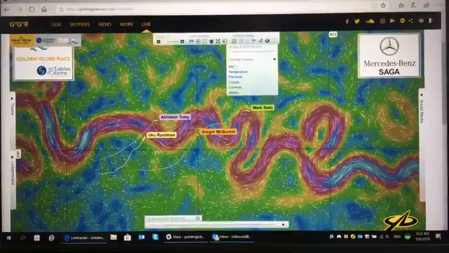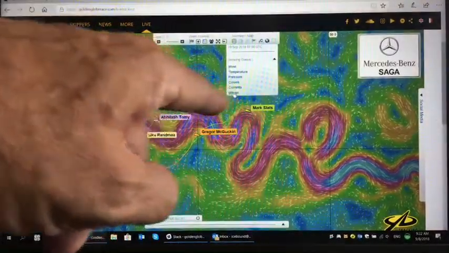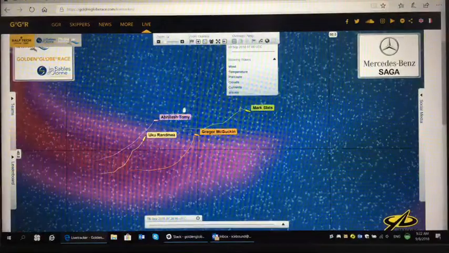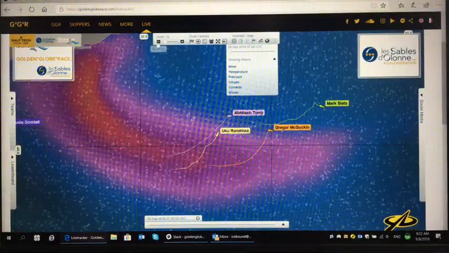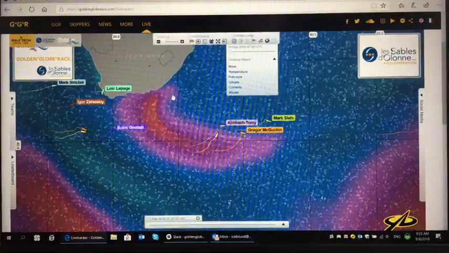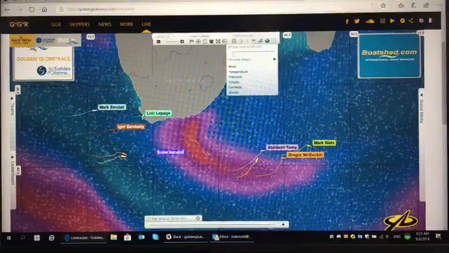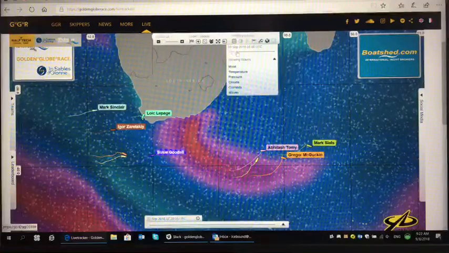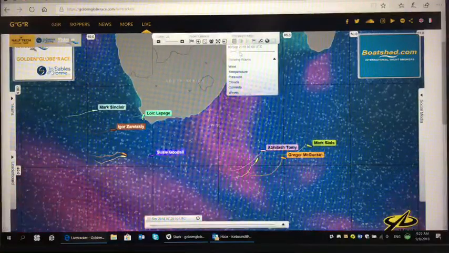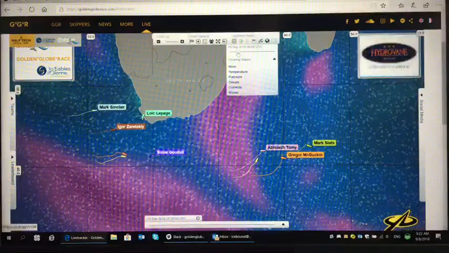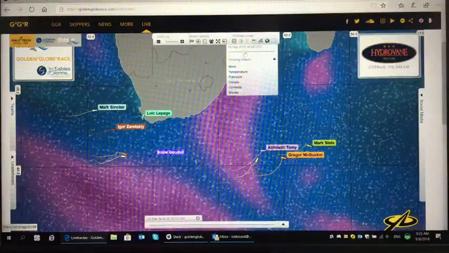You can look at the wave heights and so on. We'll hit this. That's the waves. This is real time for today. I'll make it smaller so we can see what's happening with the fleet. I tend to forget about Jean-Luc because he's right up the front there. We'll bring it forward now. That's the 8th, so this is tomorrow. It's pretty benign, really. I think they're okay for the next few days.